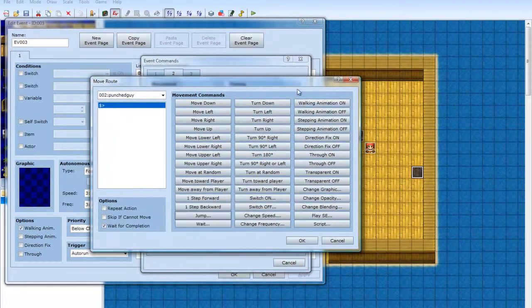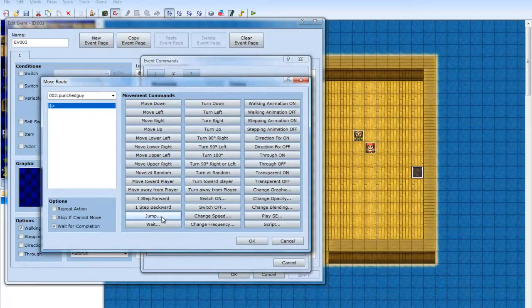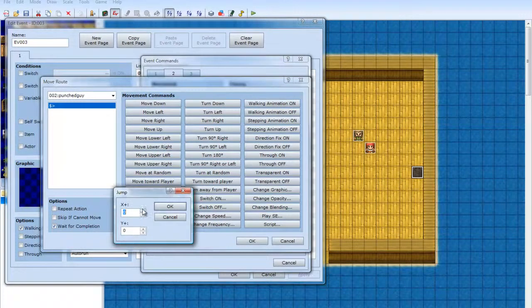Alright, so the bit that I need to explain to you is the fact that it says here X and Y plus, and this is going to determine in which direction he jumps, up or down or left or right. Now if I was to take it down to -1, that would mean that this guy here, this is his set default x0, y0, so this is his position to 0. Now if it was -1, he would actually jump this way. He would jump to the left. So to be able to make him jump backwards from where he is, I want to set it to 1. So that means he'll go this way.